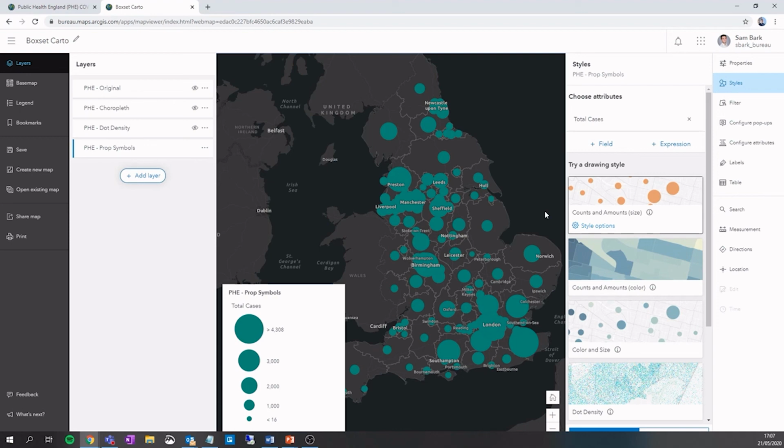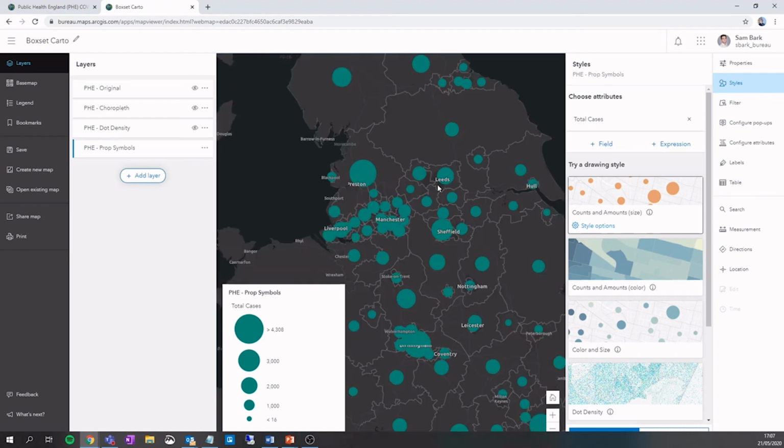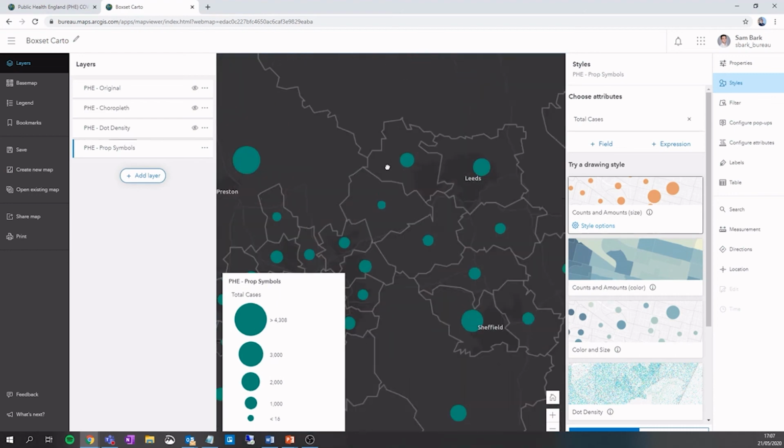But on the contrary, there are some drawbacks that people just need to be aware of when they're designing their map. And that is the fact that people can zoom into certain locations. So with an interactive map, I might zoom into one of these proportional symbols.